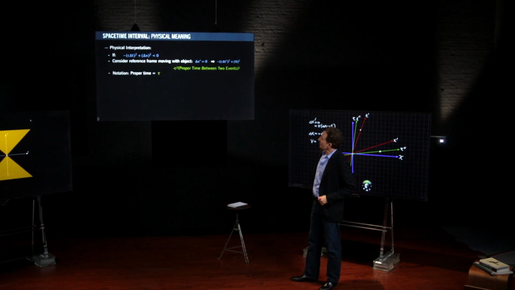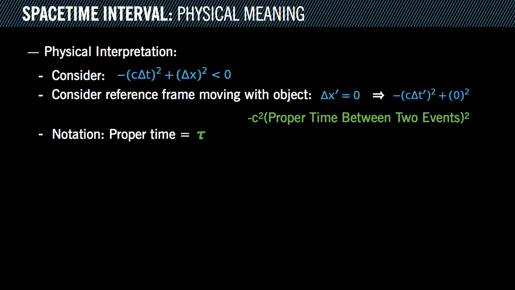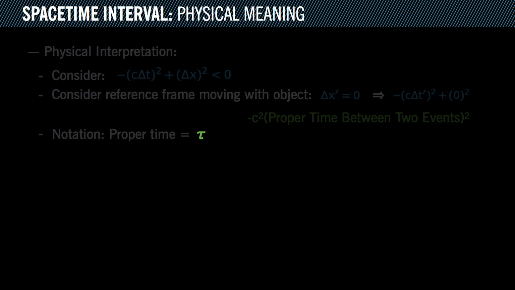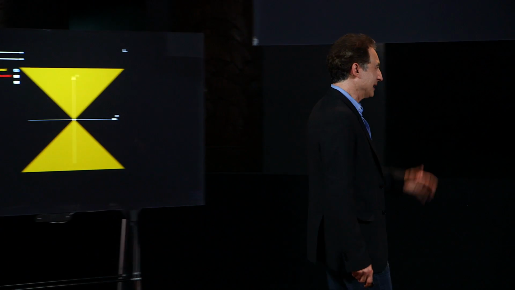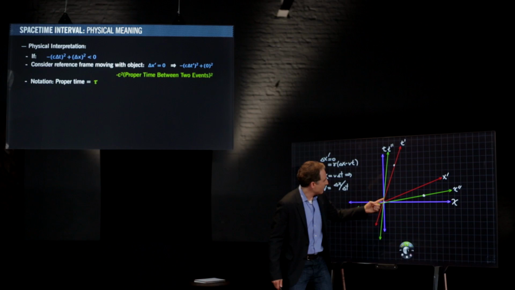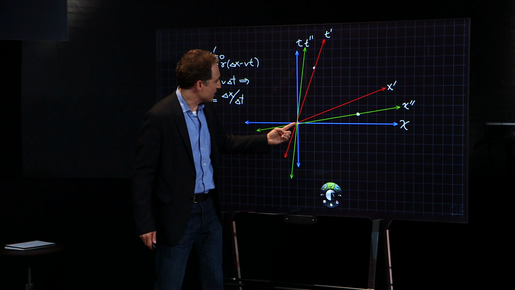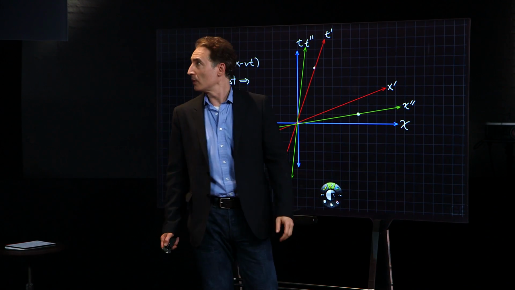Good. What about the other case? Oh, and I should say, a point of notation, we often introduce the symbol tau. I'll come back to this later, which is why I'm mentioning it now. We often call tau the proper time to distinguish it from the laboratory time, for which we often use t. So the amount of time that elapses on a clock that is traveling along with the signal from one event to the other is the proper time between those two events.